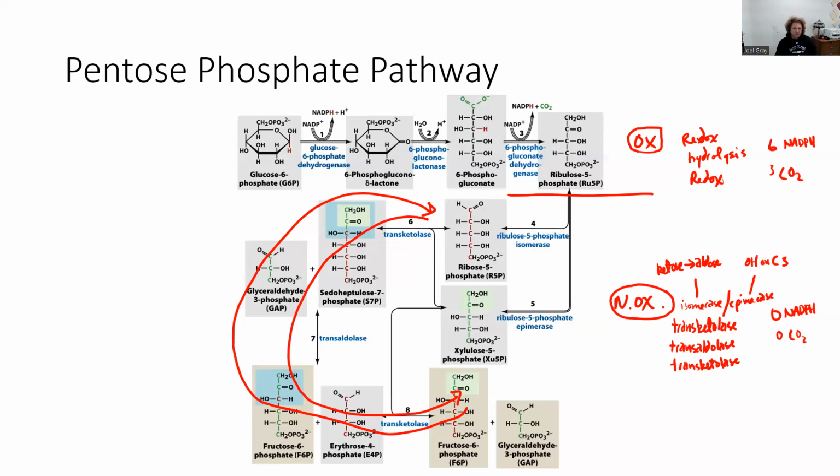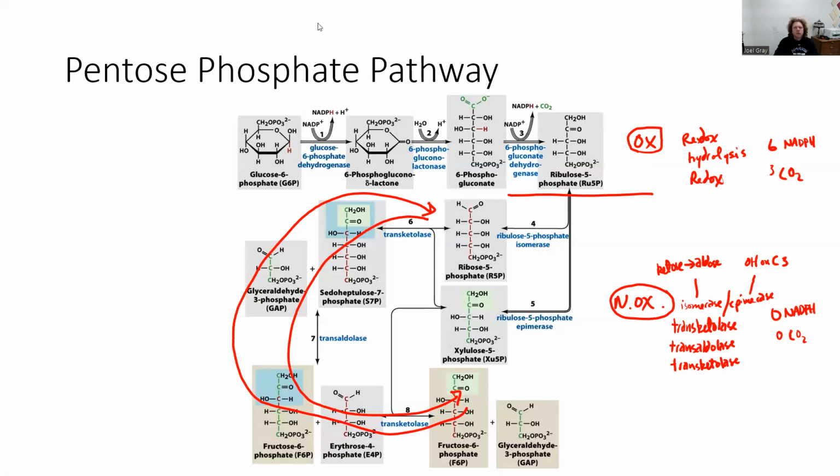We talked about the different types of reactions. We accounted for lots of the carbons that are present in our molecules. We talked about similarities between these reactions, or similarities between the molecules, and how they're basically all serving as reservoirs for different pathways. The primary purpose for the pentose phosphate pathway, however, is the generation of NADPH. We generate that NADPH in our oxidative phase. Then we generate our second most important metabolite, ribose 5-phosphate, in our non-oxidative phase. And we do that in our first reaction of our non-oxidative phase.